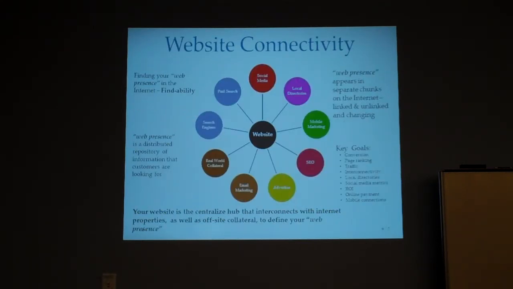So if you look at the website as this North Star that is constant, while everything is changing around you, the internet is changing, the way we do business is changing, but the internet is open 24 by 7. Any place in the world, you can get on a mobile device and get to the internet. So your website is essentially a beacon of who you are. It has information about you. It's the one constant thing you want to work on and connect everything back to.